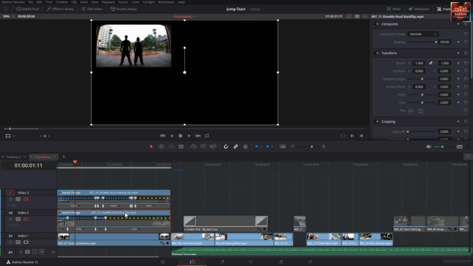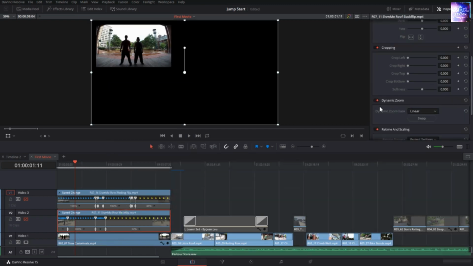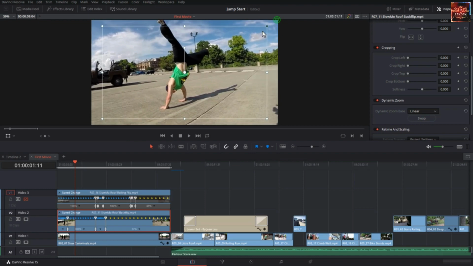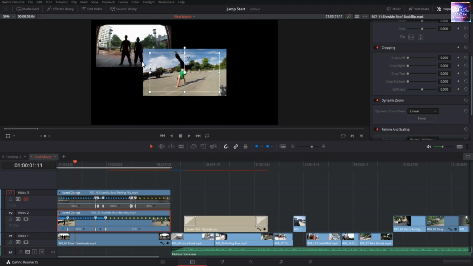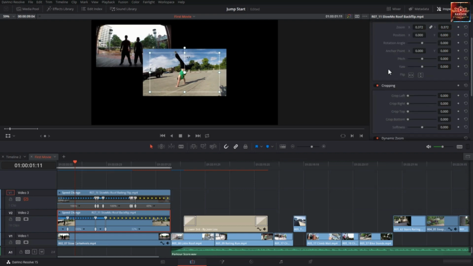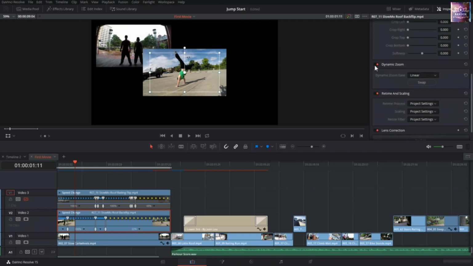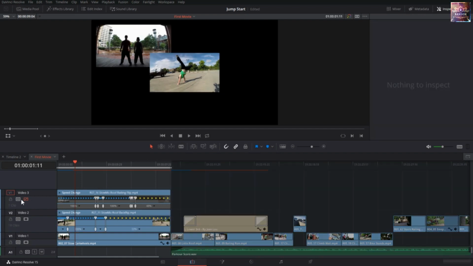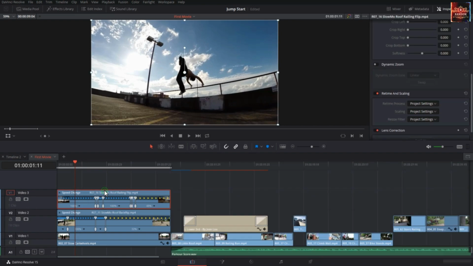And before I start pasting, what I want to check is the dynamic zoom. Let's put on this one and let's stretch it down. You notice that the stretching here is wrong because somehow the clip or the video is bigger than the binding box. That means there is a dynamic zoom somewhere. So I will remove the dynamic zoom. Now I'm okay. Now I'll put on the second clip. Okay, this one is cool. There is no dynamic zoom.